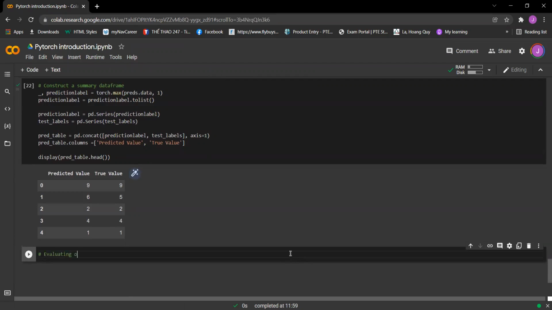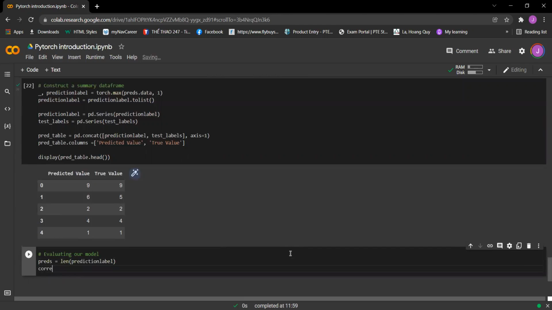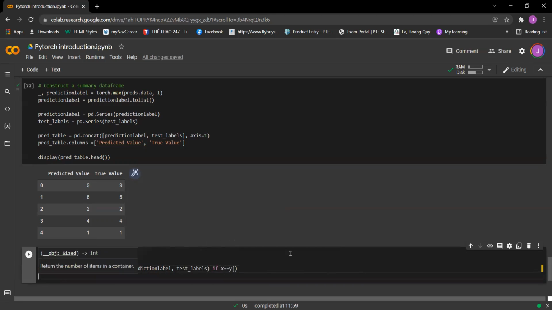So now is the time to evaluate our model. So in here we have preds equal to length of prediction_label, and then we have correct equal to length of 1 for x, y in zip of prediction_label, comma test_label, if x equal y, and then now we will print the percentage.